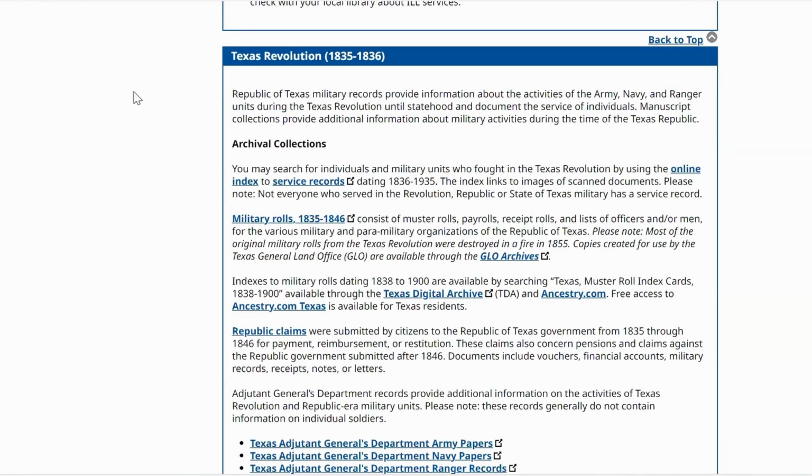Returning to the Military Records Research page, you can see that indexes to military rolls dating from 1838 to 1900 are available by searching the Texas Muster Rolls Index cards available through the Texas Digital Archive, or TDA, and Ancestry.com. We'll talk about Ancestry.com a little later.